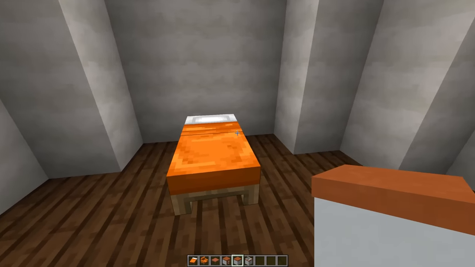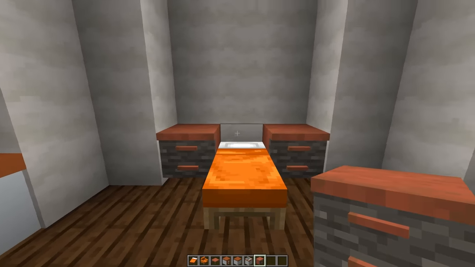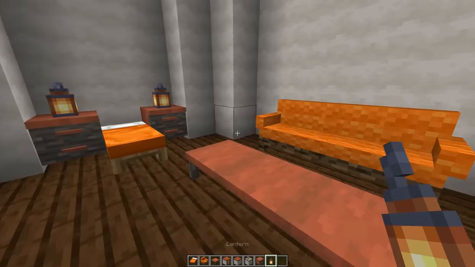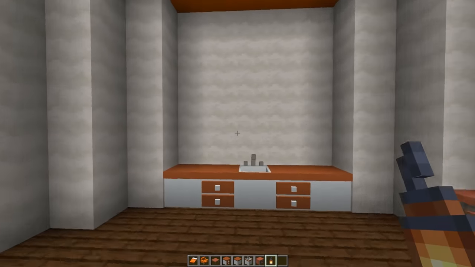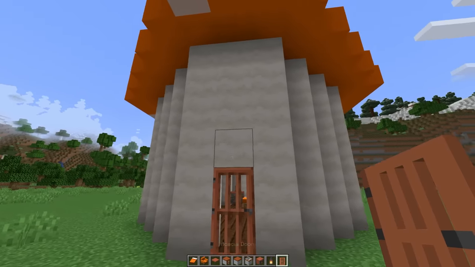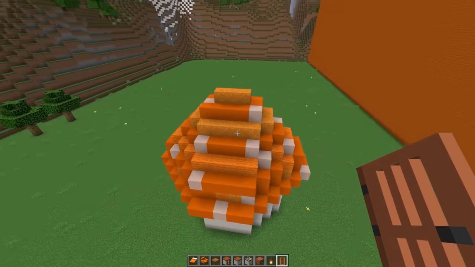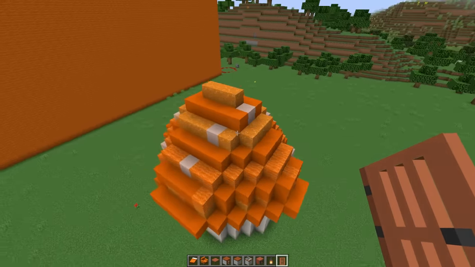Perfect. Alright, let's see if I can get this bed all set up because we're running out of time. Alright, I have a few bedside tables and oh my gosh, I forgot lanterns. Ah, perfect. Look at my little house. This looks perfect and so homey too. I forgot a door. All right, and just in time, the orange mushroom is finished and we have about 3 seconds left on the clock, so it's time to go and get Luke.